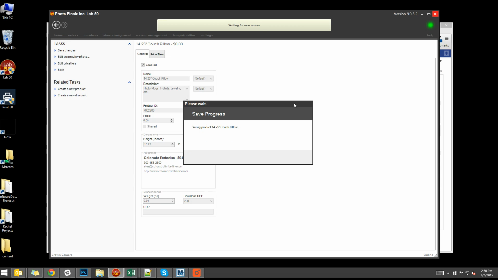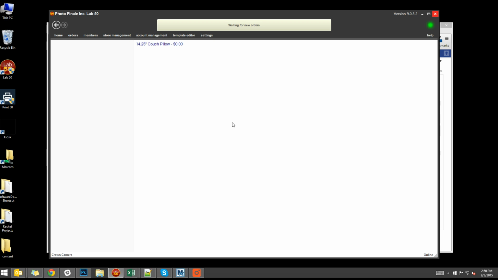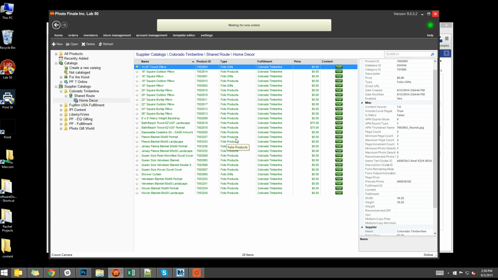That's in the group catalog. You would do this if you want to offer a couple items from that supplier, or if you have a category established already, where it makes more sense to put the products into your established group rather than make another home decor group or another cards group, for example. So now that it's enabled, it will be available for me to add.